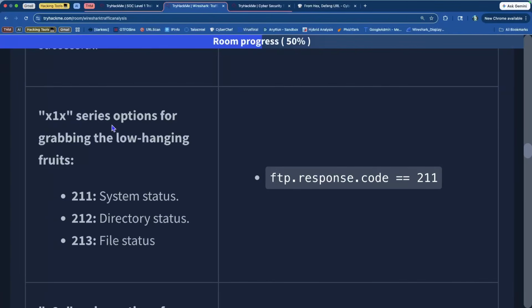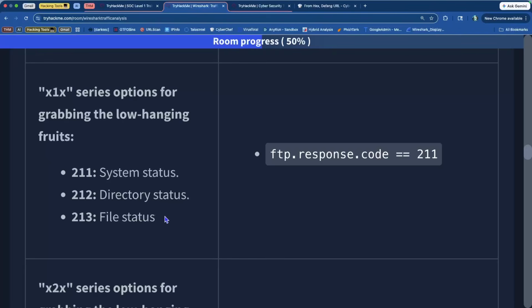But so the X1X series for low hanging fruit, 211, 212, and 213 are the status codes, right? The response code 211 will give us a successful status code. Anything in the range of 200s means that it was successful. It's just what type of request was being made and the data that was being requested.